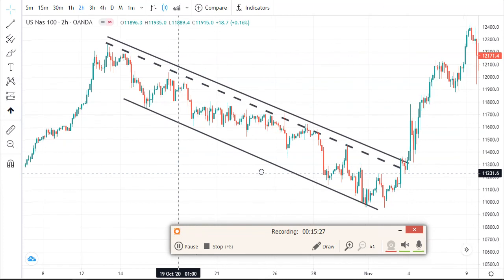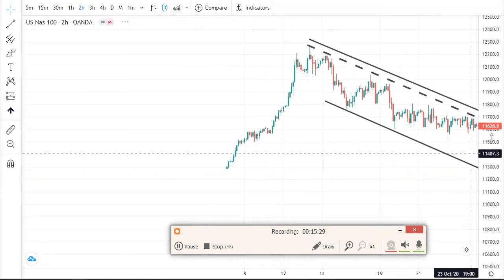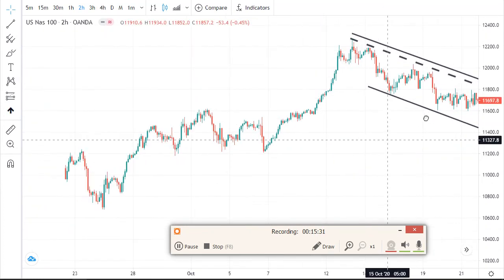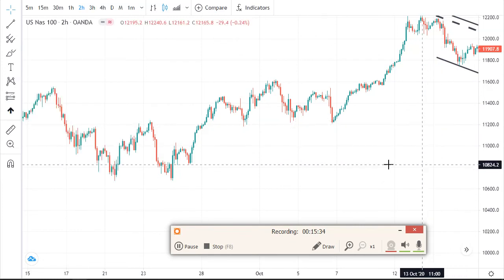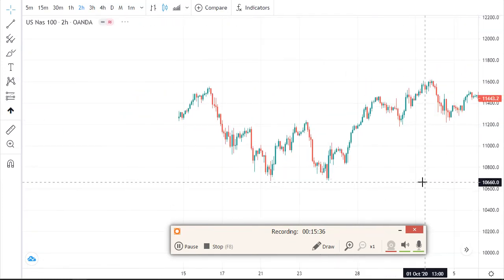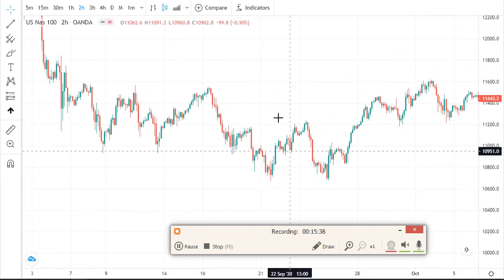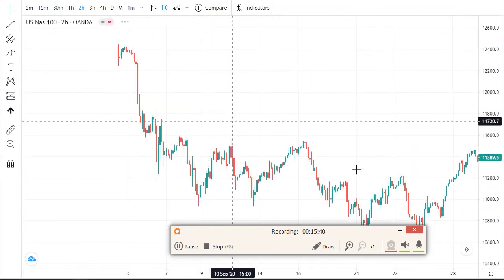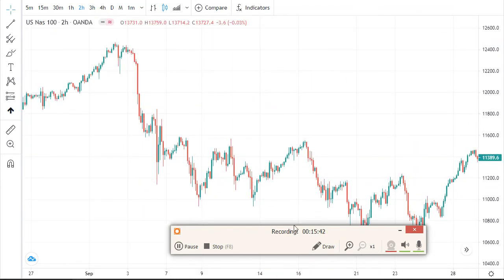Guys, if you don't understand, you know my contacts, then ask me, then I will show you how to do things. So here, let me see. I think here it's also another downtrend, but I already showed you how to do that. So let me go to the breakouts with you, then I will show you how to draw the breakouts, how to spot them before they happen, something like that.